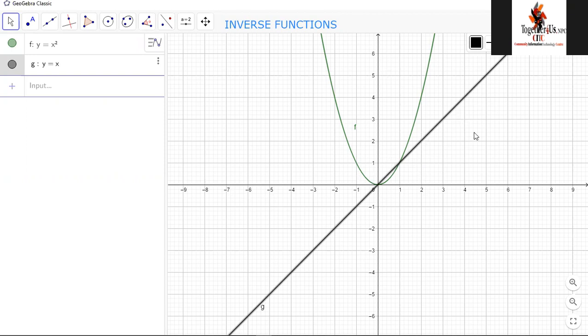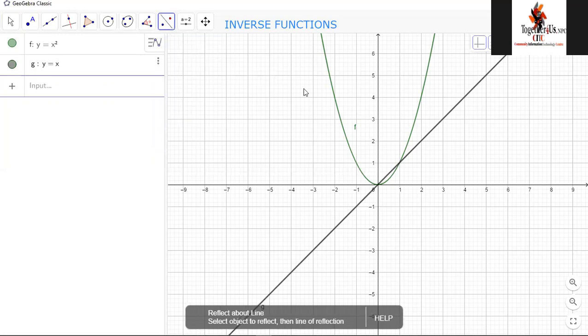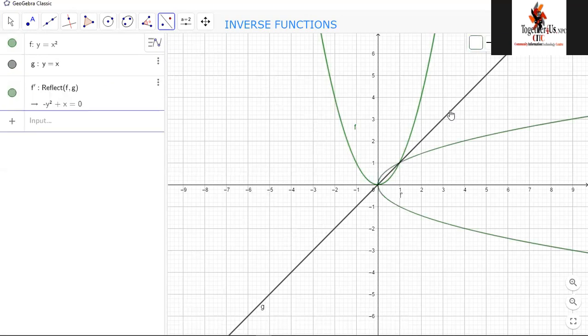Okay, so let's quickly do this reflection. I'm using GeoGebra here, a cool app that you can download on your PC or even mobile device. Otherwise, there's Desmos that you can try out as well. So I'm gonna reflect this about the line and you can see what I've got to do. I must first select the object to reflect and the line of reflection.